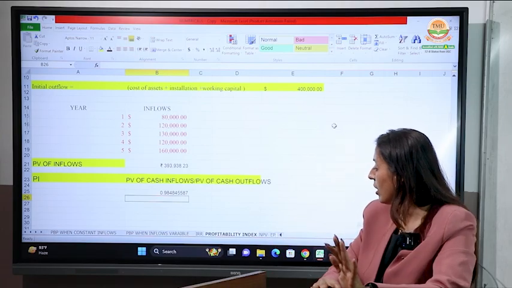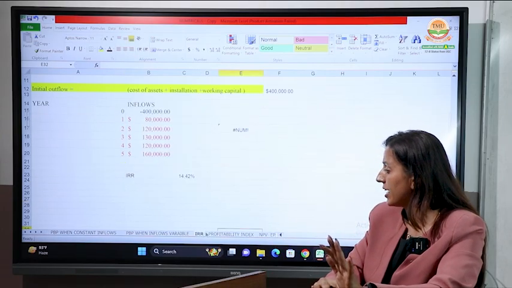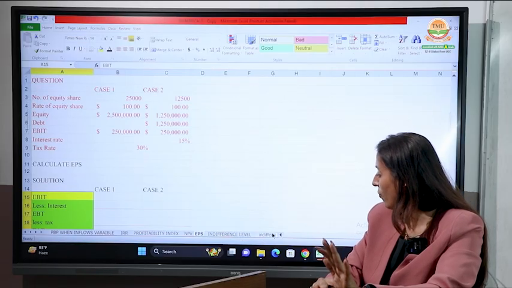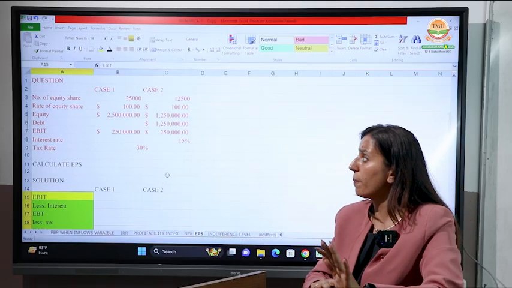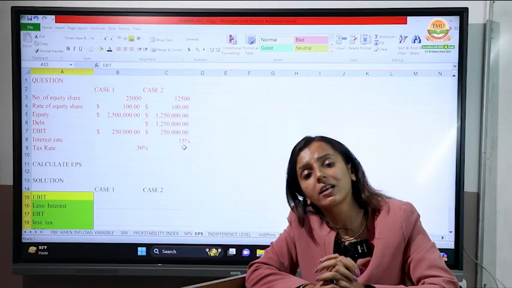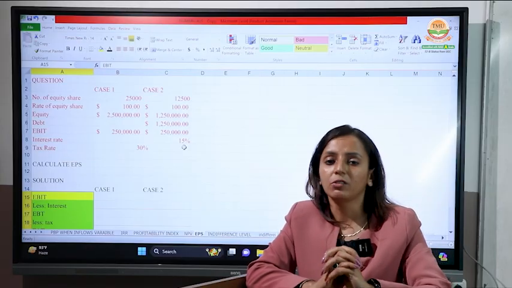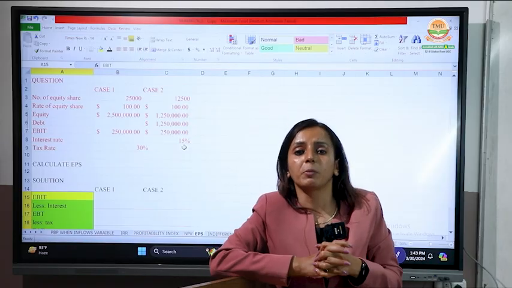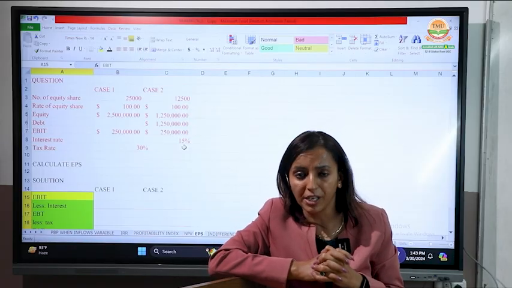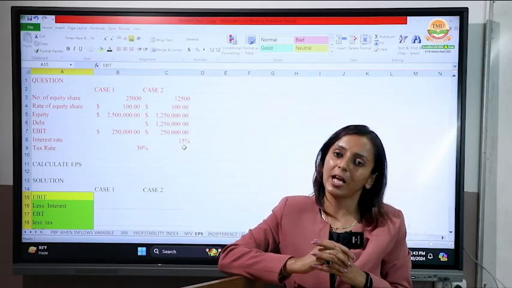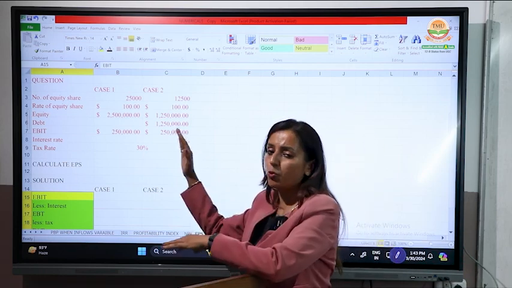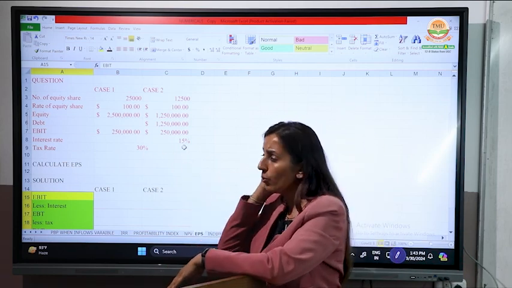Okay. Now coming to the next point, we have done IRR, we have done PI, we have done NPV. Now, for today's session, one more important topic is there, that is earning per share. As we all invest in a business, we all want to know what the earning per share of that company will be. How do we calculate this? With the help of this example, I will make it easier. We have two cases, I have taken two cases for you.